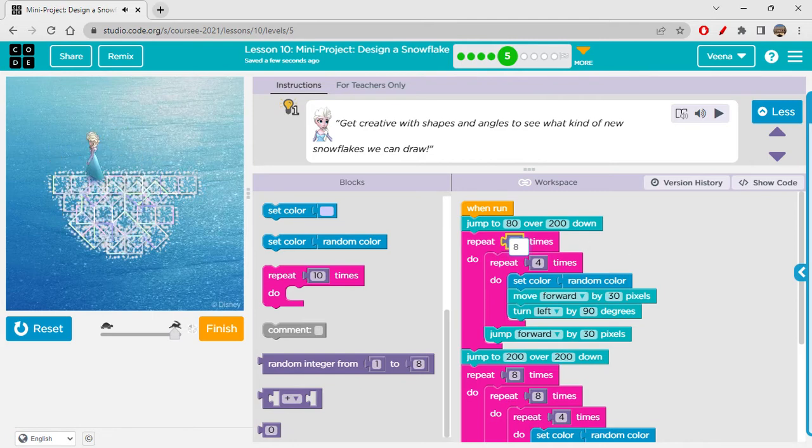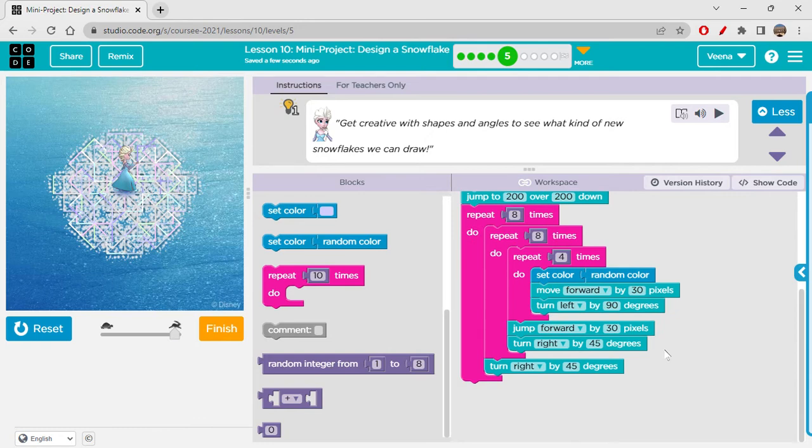Oh my gosh. It's drawing eight times. We can accept that this is a snowflake kind of thing which is happening here. But it looks so messy, right?